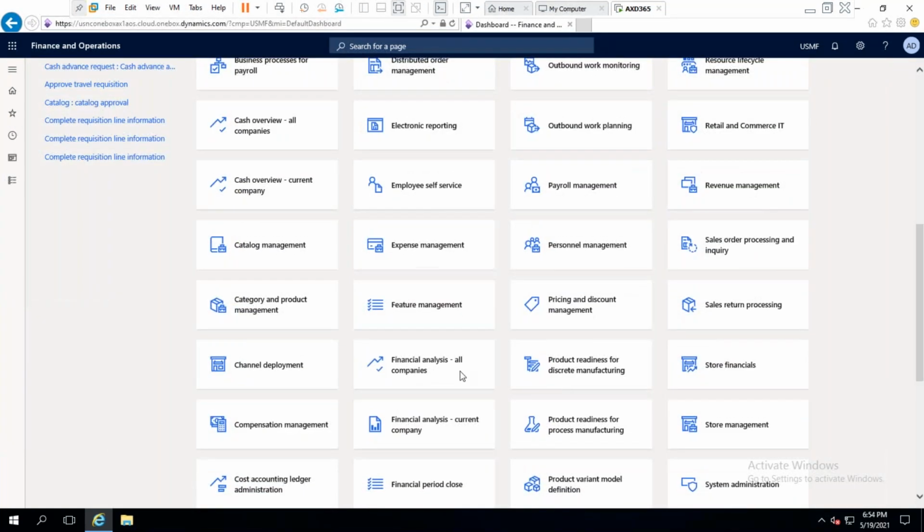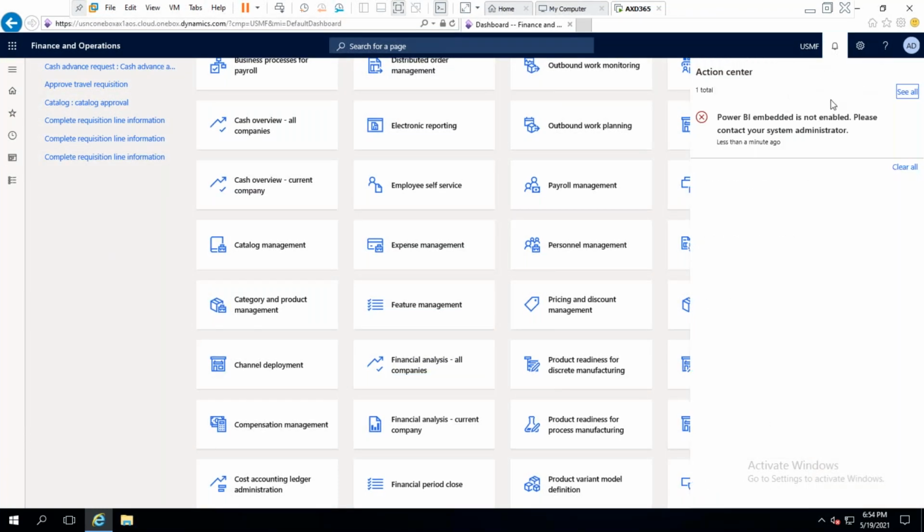See financial reports, financial analysis, all companies, cost accounting, ledger administrations. These are linked to Power BI. Even if you have Power BI related information, then only you can access these Power BI reports.